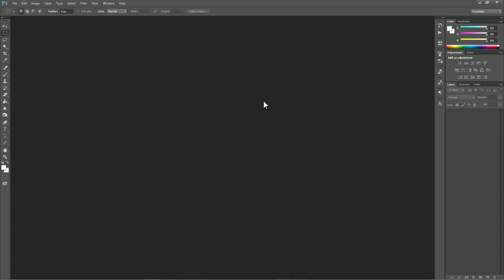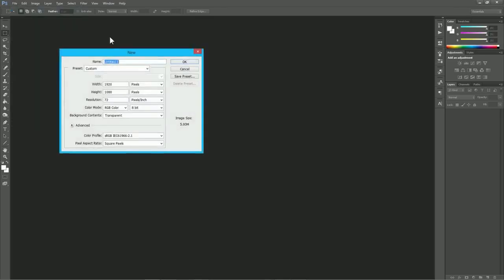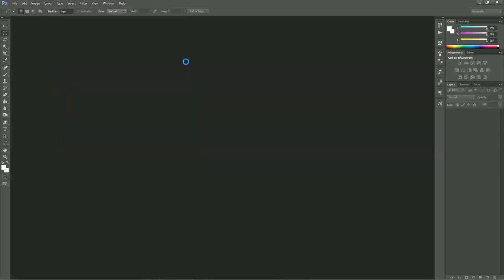I'm using CC, but of course you can use pretty much any version. And I'm just going to go ahead and create a new document here. So I'm going to name it fancy texts. Okay. I'm going to go ahead and make it pretty wide because text is, you know, fairly wide, I guess you would say. So I'm gonna go about 4,000. Always go big because, you know what, why not? And 500. That seems like it should be pretty wide enough to fit some fancy text. And then you can just go ahead and click OK.